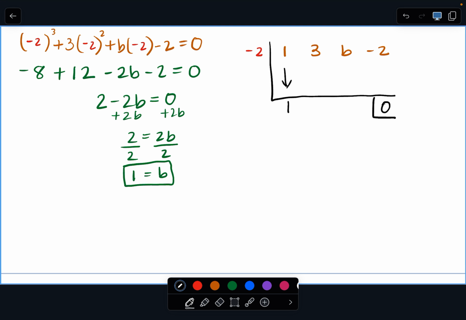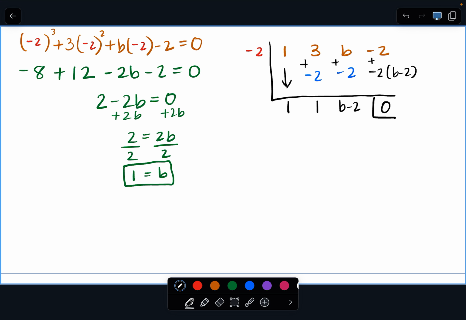We're going to drop 1. What is the number I'm going to write underneath 3? Negative 2. 3 plus negative 2 is 1. Same idea. Negative 2 times 1 is negative 2. Here is where you have to be careful. Can I combine b and negative 2 together? No. So I would have to write b minus 2 here because I can't combine those two things together yet. Now, when I multiply, I'm going to write this side as negative 2 times b minus 2, because that's what we're doing.